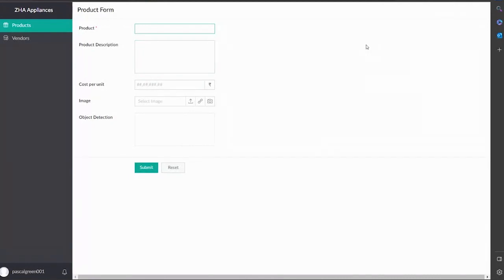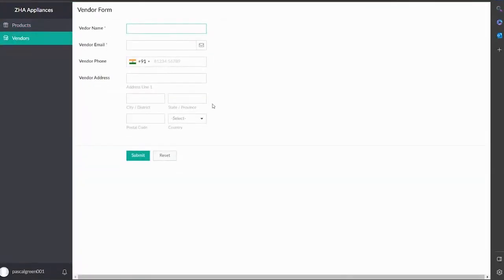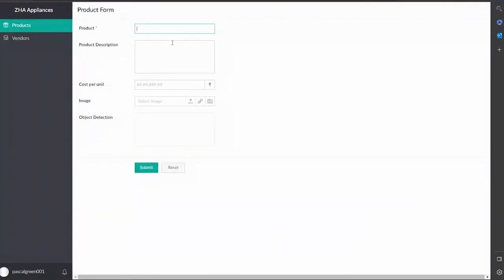So this is a vendor portal user. So this vendor would be able to have a look at the product form of the application and the vendor form, where he'll be able to fill out his vendor details and he'll be able to add the product details here. So this is how you can give different permission sets for customer portal and give them the portal access, and they'll be able to access this and add the data here. So I hope you got an understanding about the customer portal here.